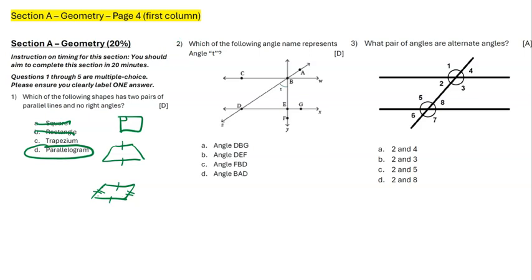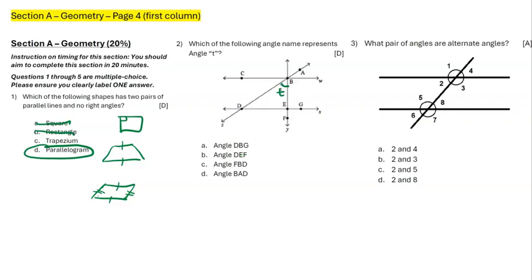Which of the following angle names represents angle T? So of note, angle T is the one here. So we can see that there. Let's draw it in clearer. A lot of people, when they did the practice exam, said, hey, sir, there's no right answer here. But with this one, if you just go option by option, you will get to the right answer.